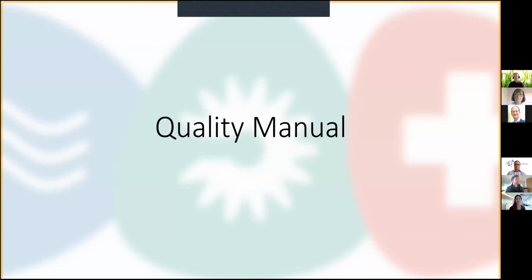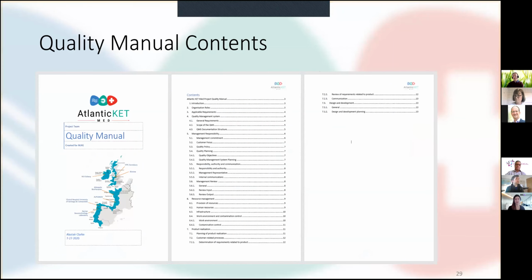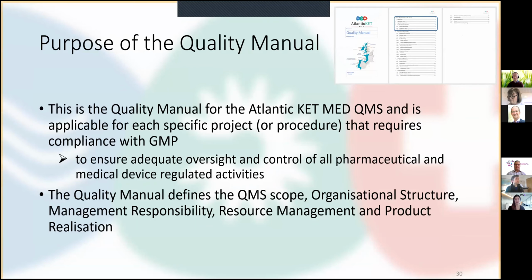It's there for you to read. It is a document with lots of text in it. Those of you who are familiar with 9001 and 13485 and other related quality management systems will recognize the content. It's very similar, as you might imagine, using ISO standards as the core. So this is what it looks like. And I'll actually take you through the sections bit by bit.